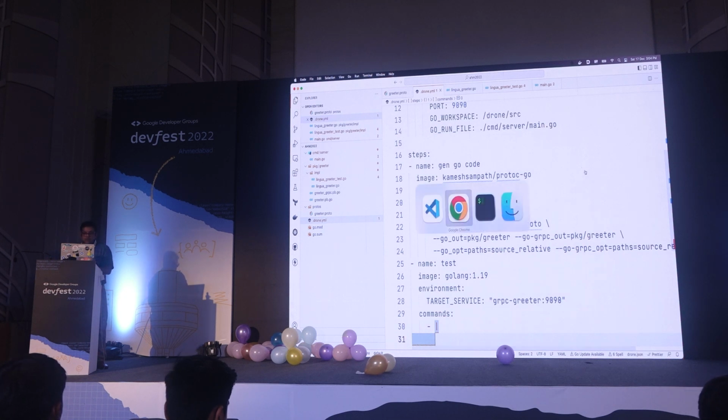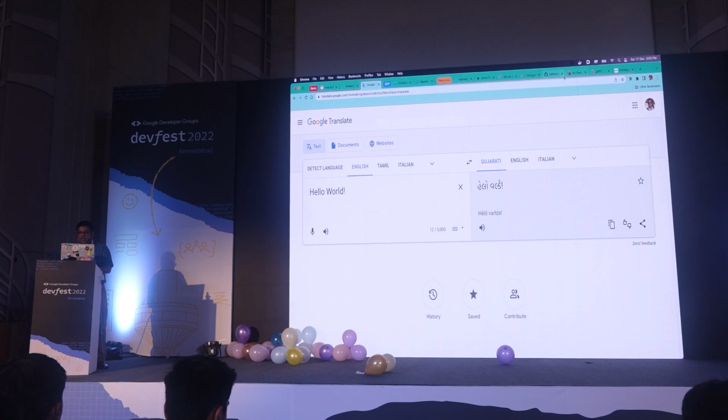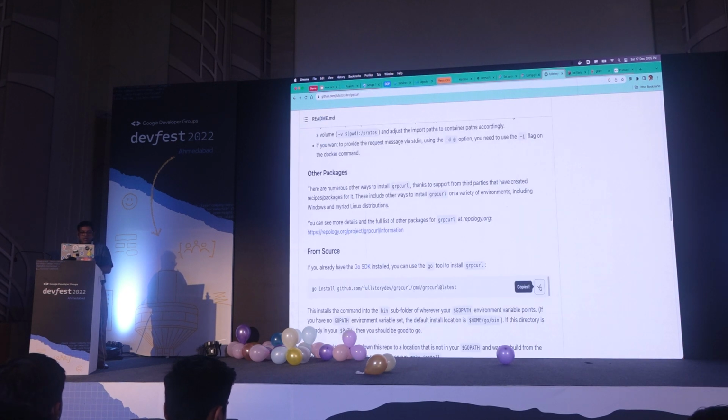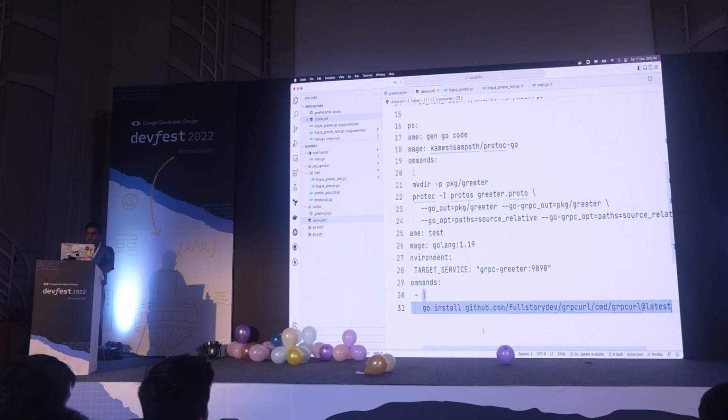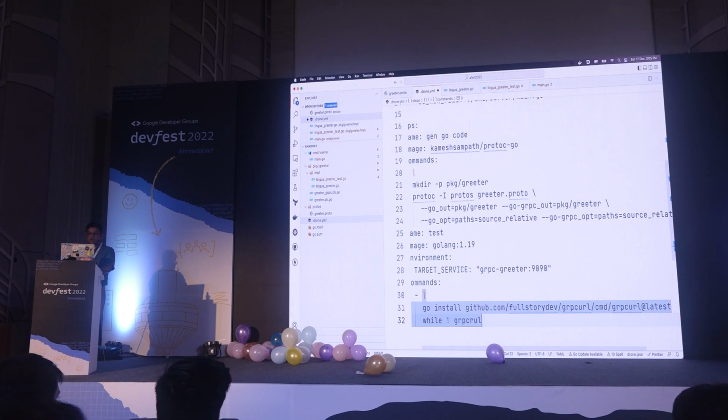For that, I'm going to use a little tool I mentioned earlier called grpcurl. All these links are there on my resources link, so don't worry about that. I'll share that at the end of the session. I'm going to install this tool on this, and then I'm going to say while not grpcurl, then plain text. If you remember, by default gRPC services are TLS enabled, so you have to make sure you give plain text, otherwise your TLS handshakes will fail.